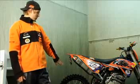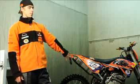Once I've washed off both sides of the bike, I'll then lay the bike on its side. This is so I can wash the underneath of the engine, around the bottom of the brake calipers, under the swing arm, and then the bottom of the fork legs. Washing the bottom of the fork legs is important, so then I can make any adjustments to the suspension between races.